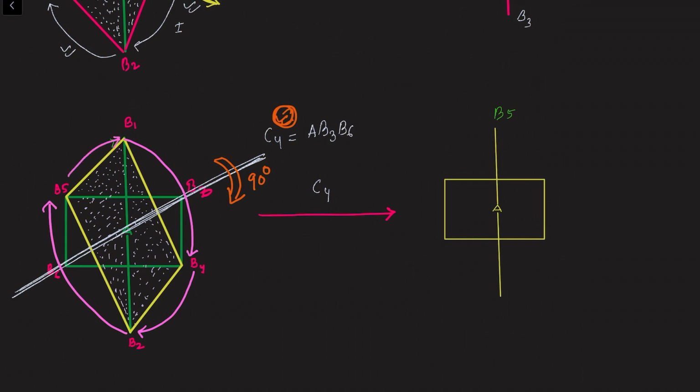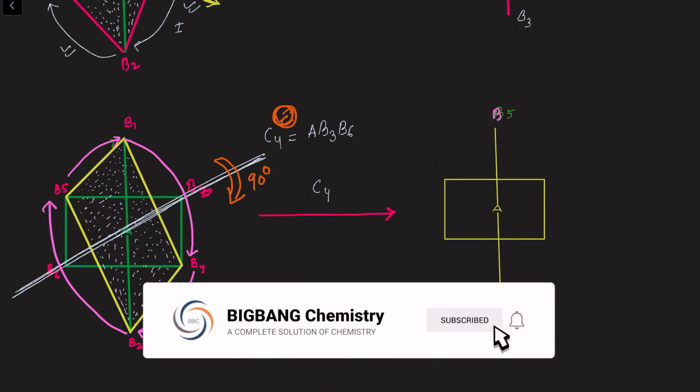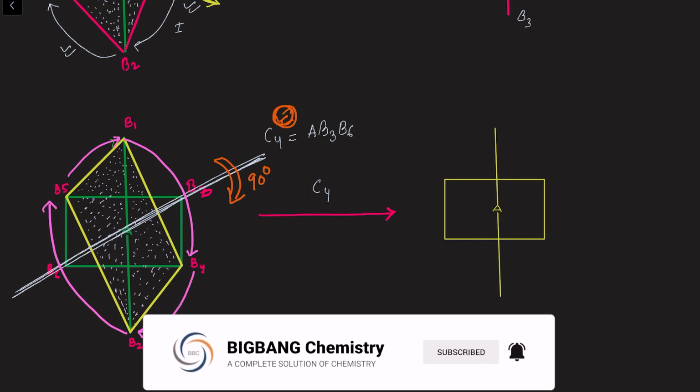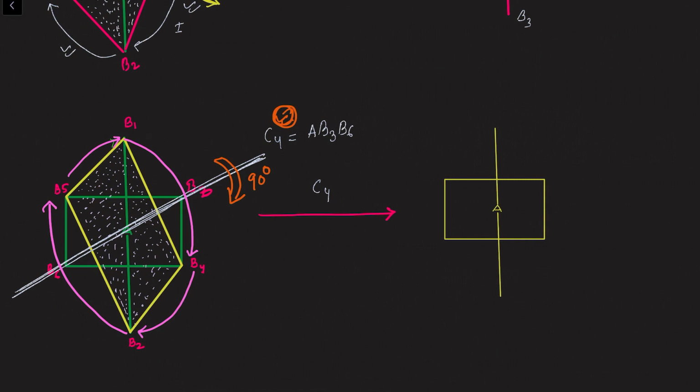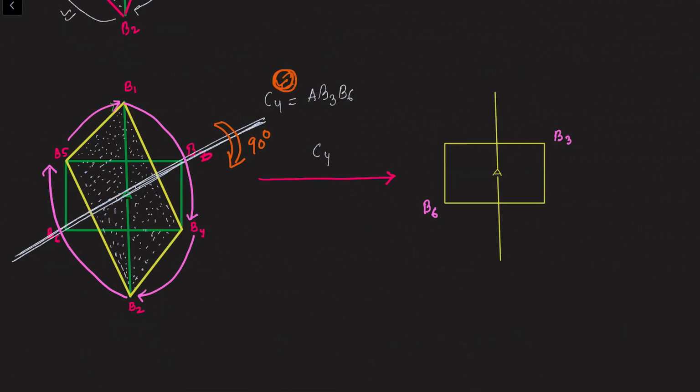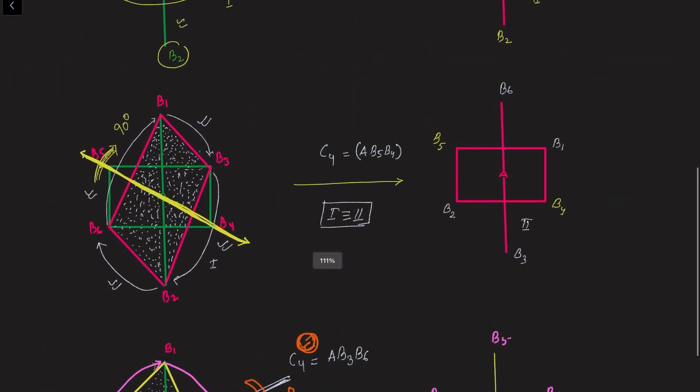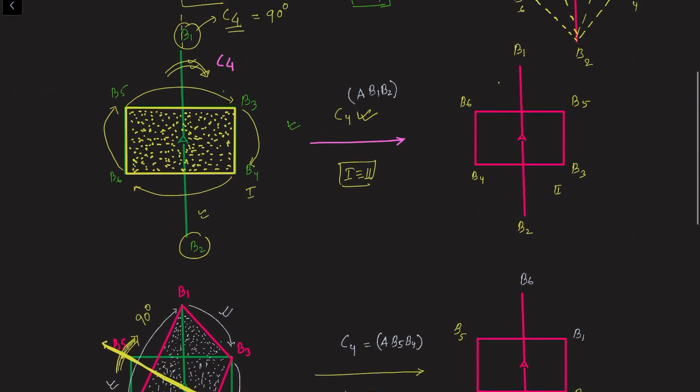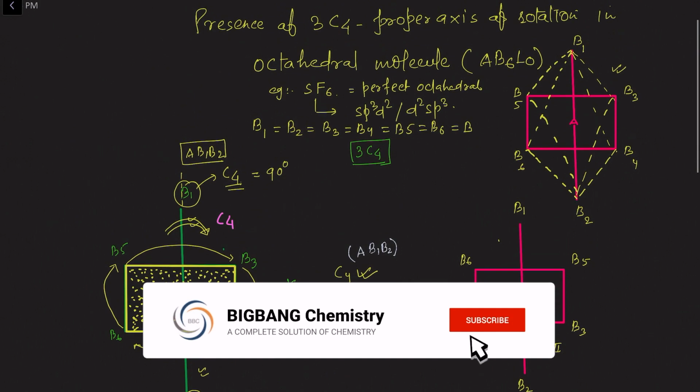So now accordingly change the positions. Here B5 will come, here B1 will come. After rotating this molecule, first fix the position of this B6 and this B3. These positions are not going to change. Here at this position B5 will come, now it will change its position with this B4. Here B1 will come, now this B4 will come here, and this B2 will go here. So again structure number 1 is equivalent to structure number 2. So this is a proper axis of rotation. Now everyone is understanding how to perform the C4 operation in octahedral molecules, right?